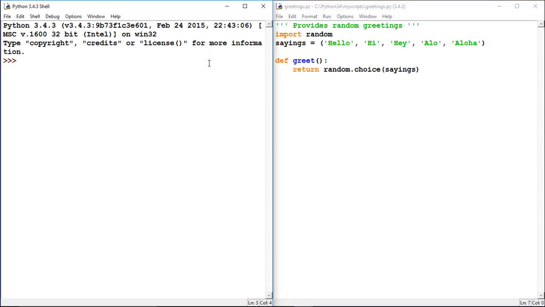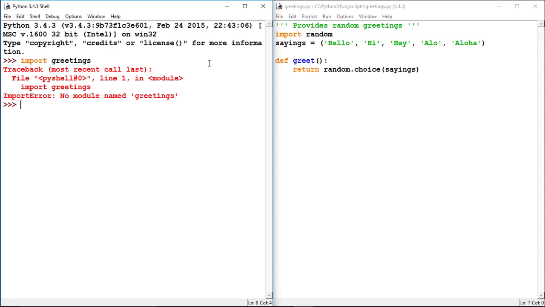If I were to just simply attempt to import that name of that module, it may fail if it is unable to locate that directory in either the Python path environment variable or on the sys module path variable. It could also use the current working directory in order to be able to import that module.